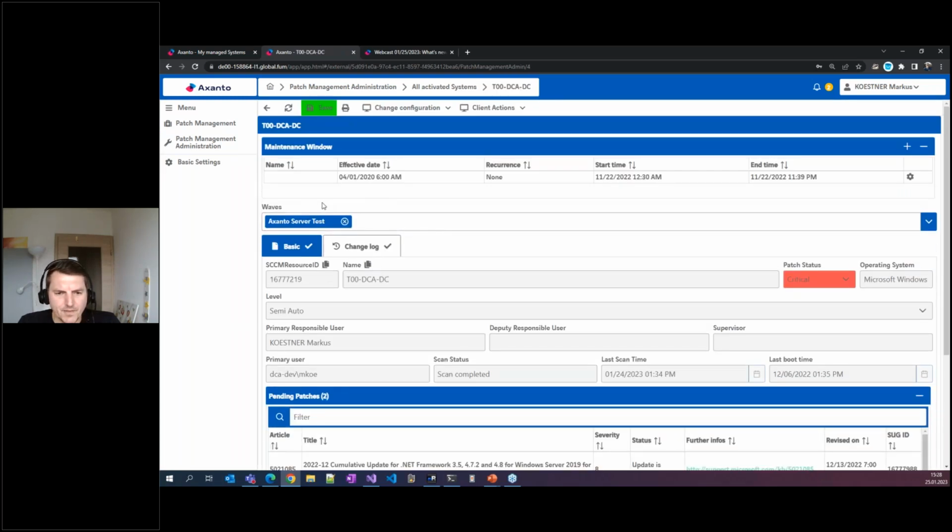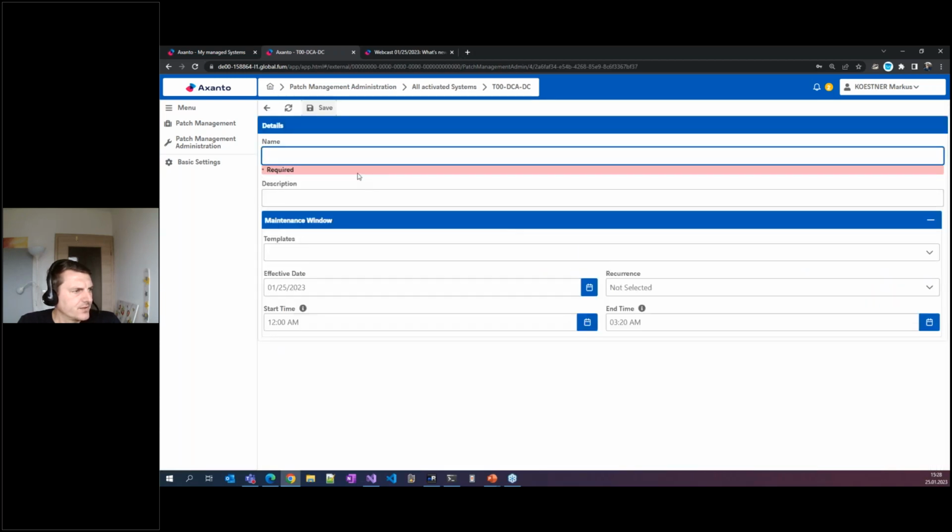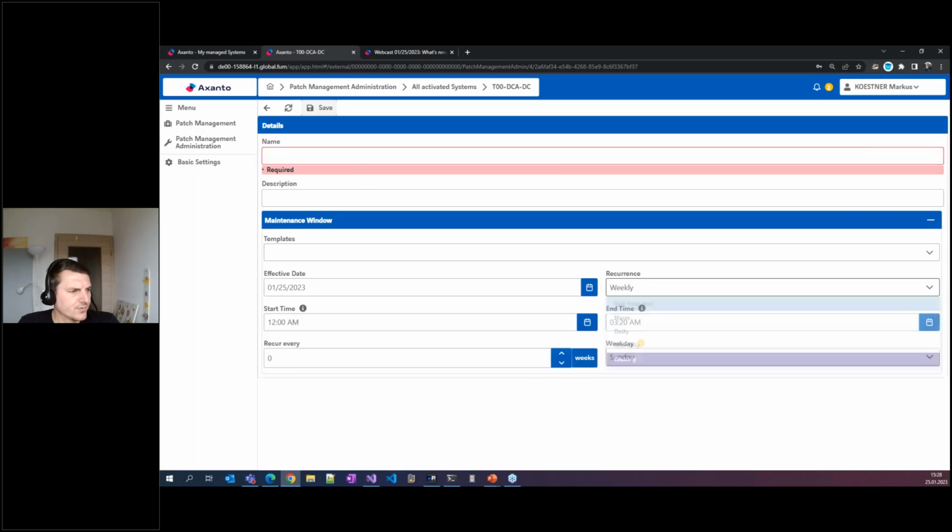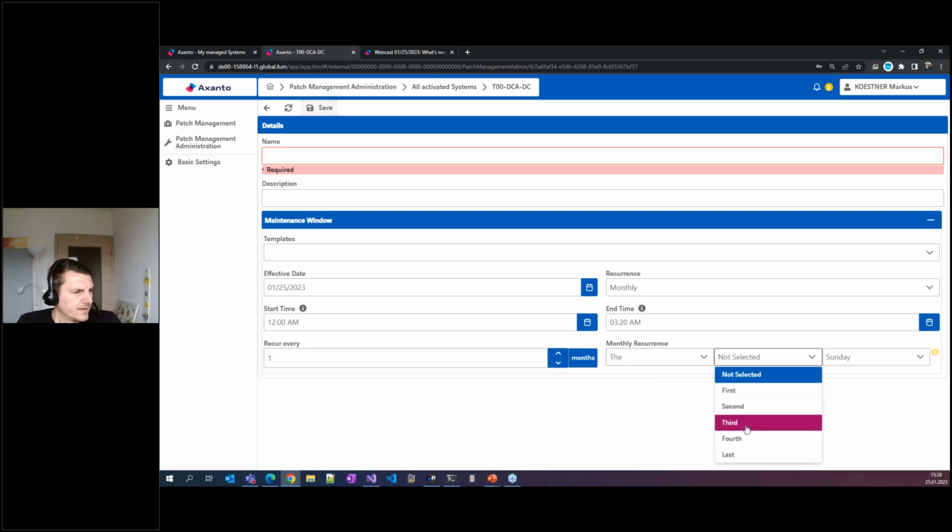For the default system owners, we have just one maintenance window, and if you want an advanced view, we can make that role-based, so that you have more maintenance windows, and then you have the possibility to create a new maintenance window here, again with the possibilities you have in the SCCM, like what recurrence you want, because perhaps you would want to have that monthly, every month, on the last day, or on the last Sunday. So those are all the possibilities you have in the SCCM for creating a maintenance window here.